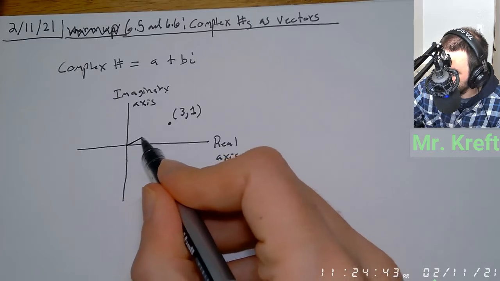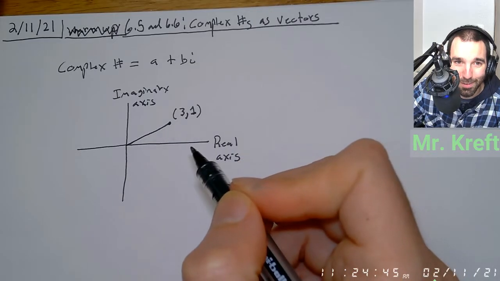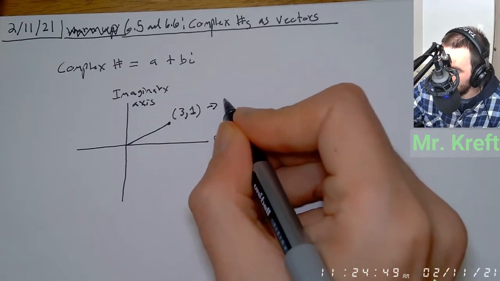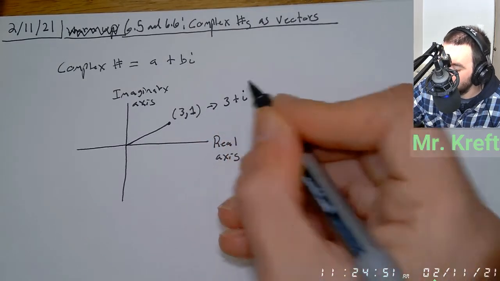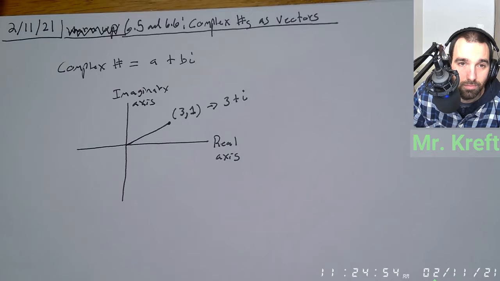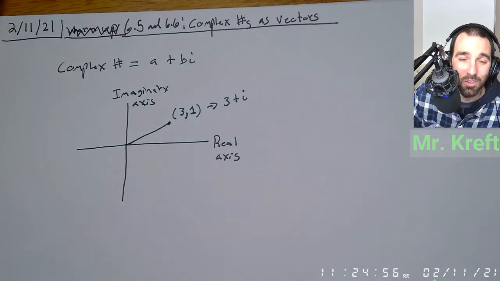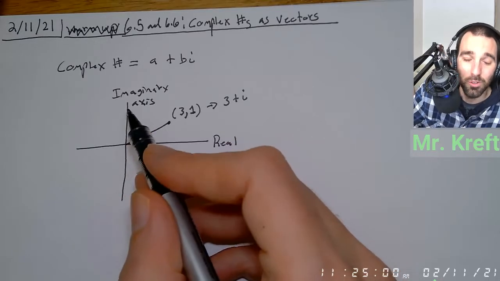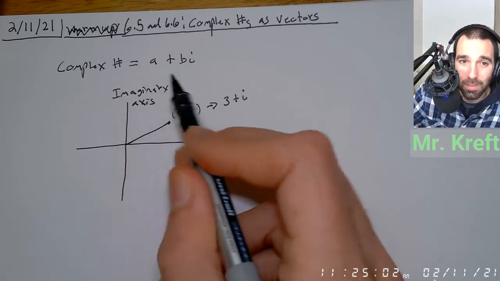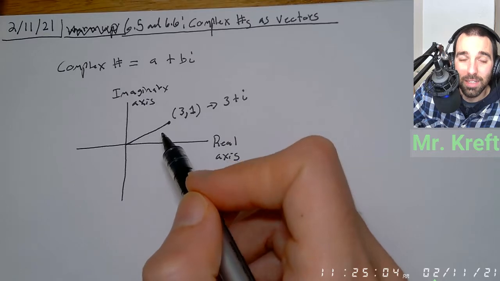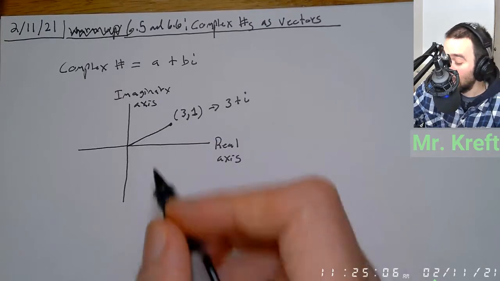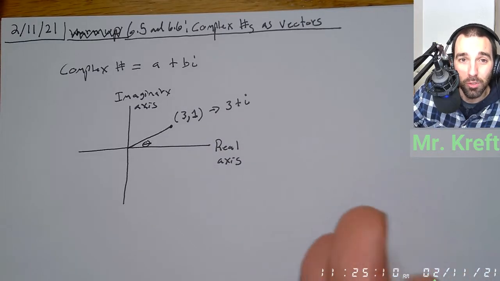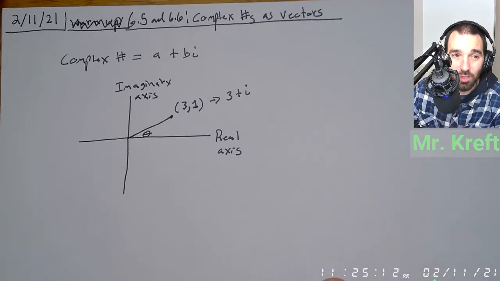Okay, on this graph, do you guys see where we're going with this? It's a vector, isn't it? Okay, and so what that means is this is the same as 3 plus i. Now, this is going to get really cool because now we can gain more understanding of what the heck a complex number is. Because a complex number has a real part, but then it has a direction off of that real plane. I hope that makes sense.